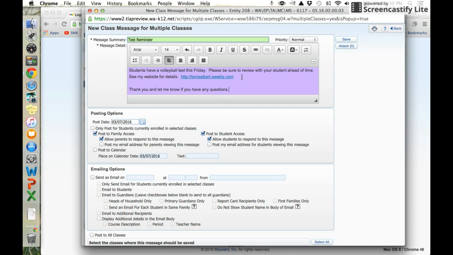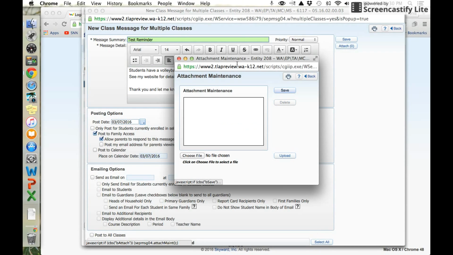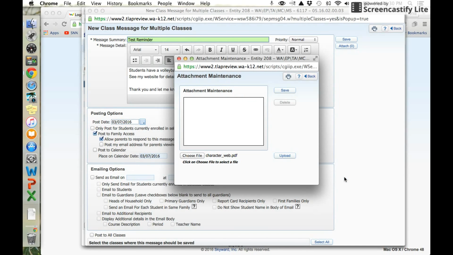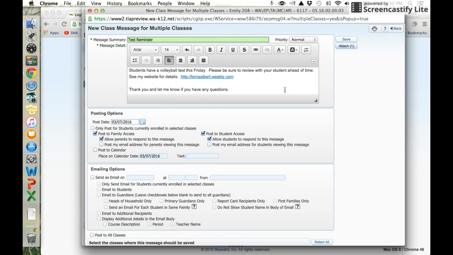There you go. Now, if you had a review sheet, you could click attach and then you simply choose a file that might be any review sheet that you have. I'm going to randomly pick a file. It can be PDF or Word. PDF is always better because then parents can open it, most of them with anything. Click save. I just attached a random file to this message. Fortunately, this is a fake Skyward and it won't matter.